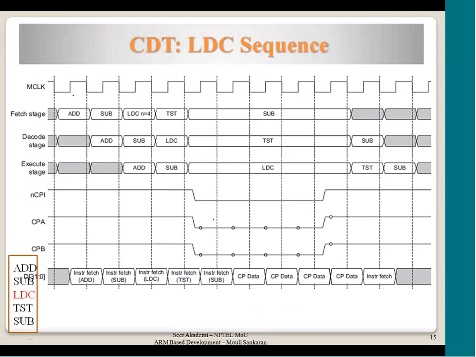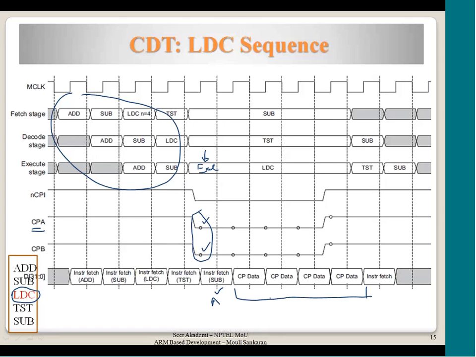The whole thing up to this point that I explained earlier is the same, so we don't have to go through that pipeline again. Now at this moment the LDC instruction, which is load coprocessor, has come to the execute stage of ARM, and similarly in the coprocessor also. Now the coprocessor has said that I am available. Absent is low means it is present, and busy is low means it is not busy. That means the coprocessor has accepted the instruction, and with the help of ARM it is going to perform the data transfer. Now, after this LDC reaches the execute stage, this is also fetched from the memory. ARM is fetching this instruction. From now onwards, up to this point, the data is provided or accepted by the coprocessor. CP data.